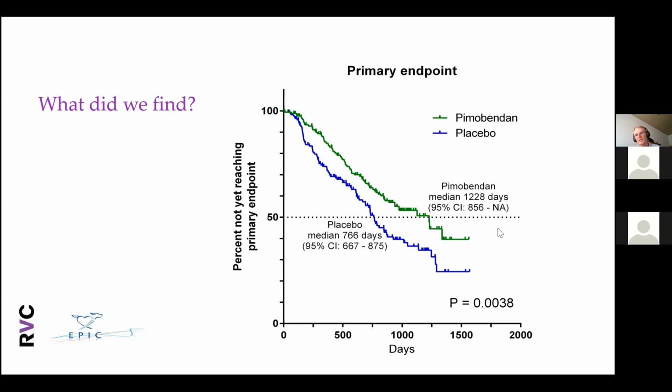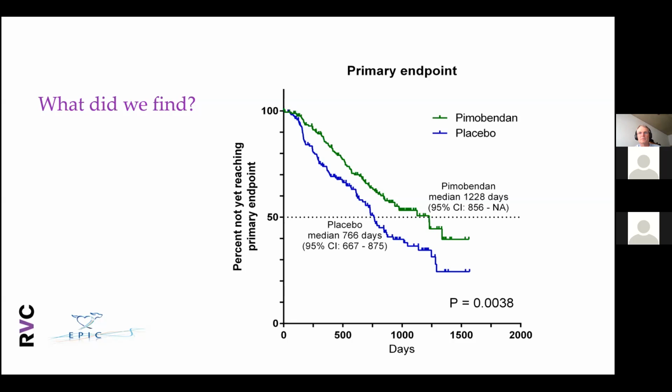And one of the ways that we can measure that is by comparing how long did it take half of the dogs in the placebo group to meet the endpoint, and how long did it take half of the dogs in the pimobendan group. And that difference between those groups is actually about 15 months or more than a year. So putting them onto medication delayed by more than a year the time to heart failure for the average dog in the trial, which is quite an important conclusion to be able to draw.